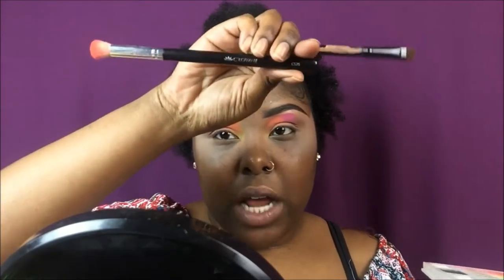This is the e.l.f. Like, it's really old, so don't judge. But it's the e.l.f. Professional Eyeshadow Brush. This is the brush that I normally use for cut creases, like when I pack it on. I was using a crown blending brush, and I find that when I use this to pack it on, the color shows way, way better. So, yeah, I think I'm just gonna use this throughout.